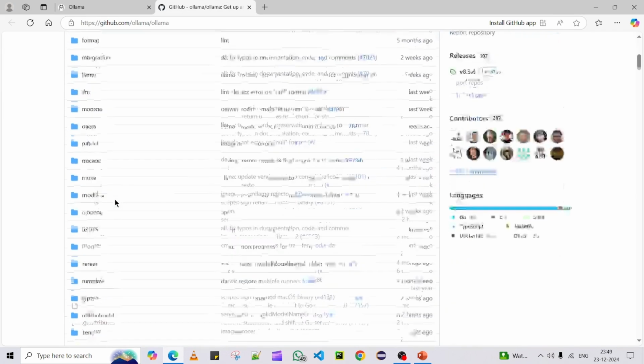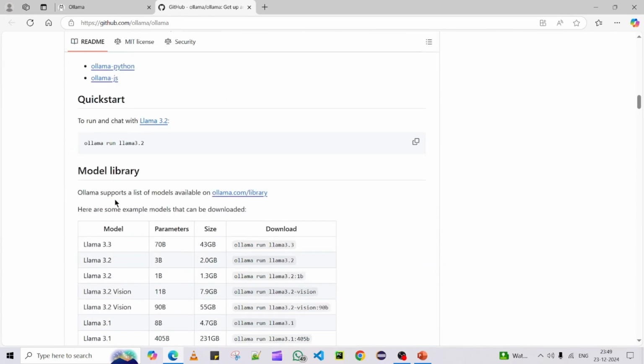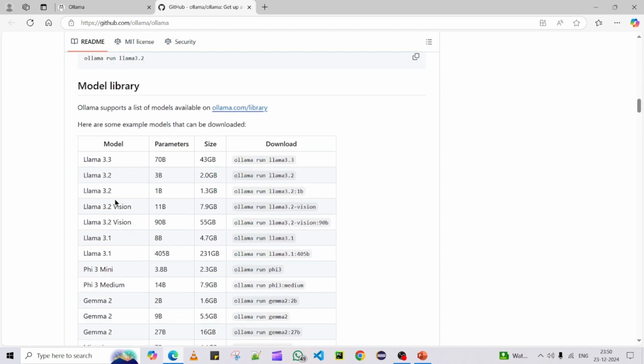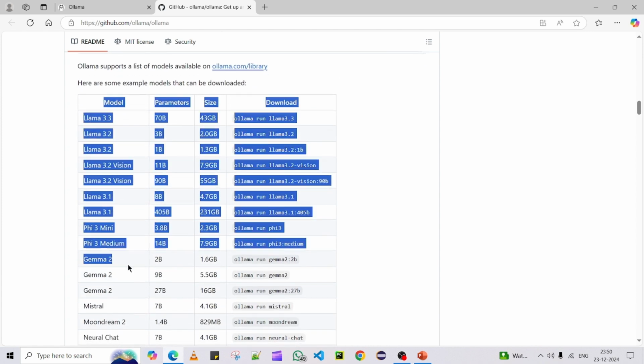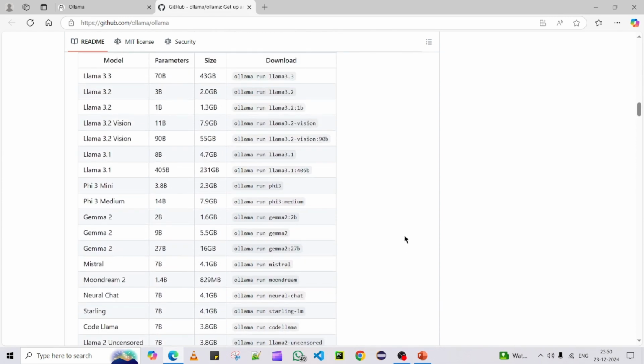Then you can see this page, and once you scroll down a little bit, you can see the Ollama supporting libraries over here. There are a lot, and you can take any one and play with that.